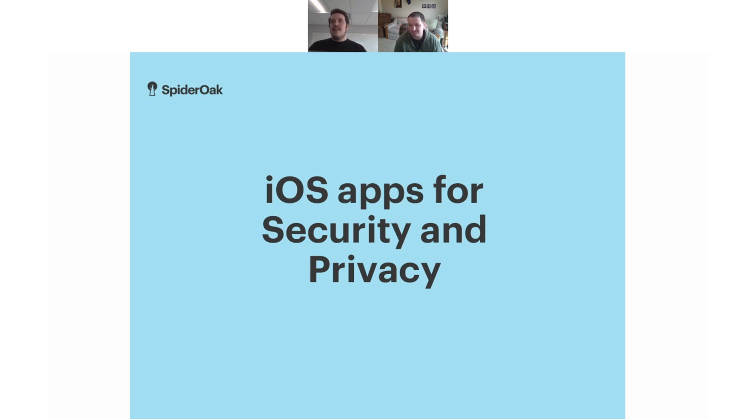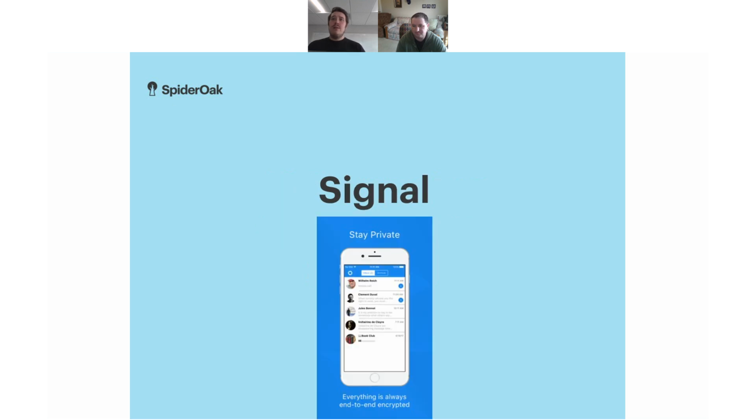Great. Thanks, Adam. I appreciate it. So now we're going to speak about iOS applications for those who are focused on security and privacy. The first application we'll be speaking about is Signal. Signal is an encrypted communications application for Android and iOS. Uses the internet to send one-to-one and group messages, which can include files, voice notes, images, and videos. Make one-to-one voice and video calls as well. The website we will be providing in the handout also.